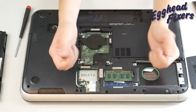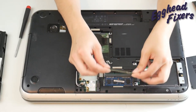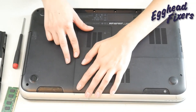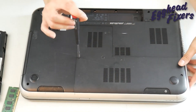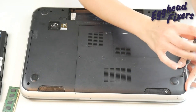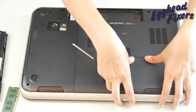RAM: you pull out on the side little arms and it kind of pops open, as you can see in this picture. The little RAM stick will pop up, and what we're going to do is take one stick of RAM out at a time, because RAM is like headlights on a car — they tend to go bad one at a time. So I take out one stick of RAM and leave the other stick of RAM inside, then close the computer up as much as I can and try to turn my computer back on.